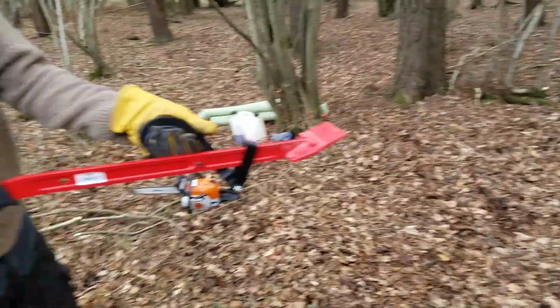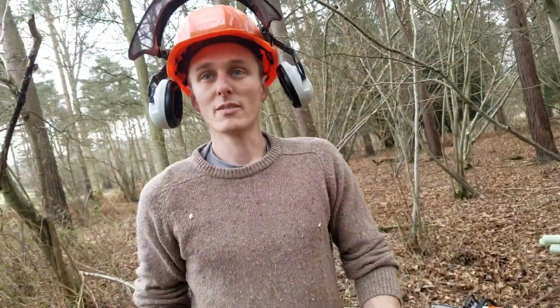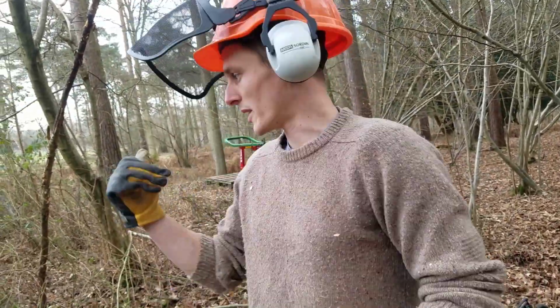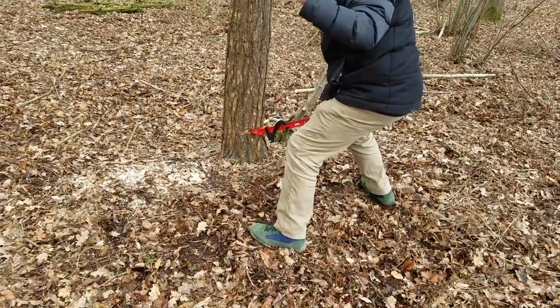Now I've got to get the wedge in. If I was going to do the Olympics, this is definitely the event I'd do, like the deadlift, because I've got quads of justice and a back of glory, but no arms to speak of. As soon as it starts to go, just get out. I'll get out at 45 degrees. That way. Yep. This is quite exciting. I know it's serious, but it is also quite exciting.